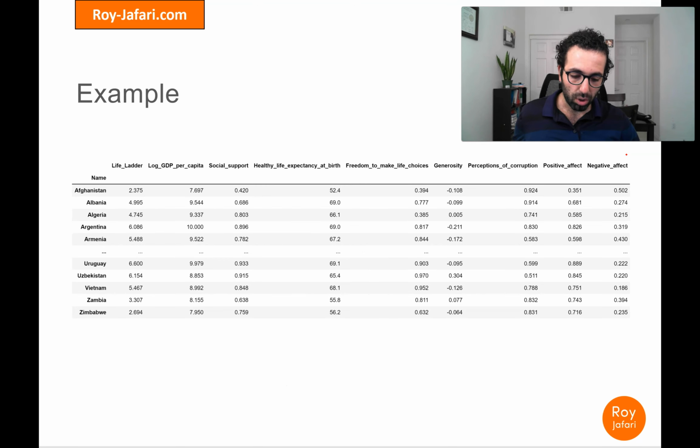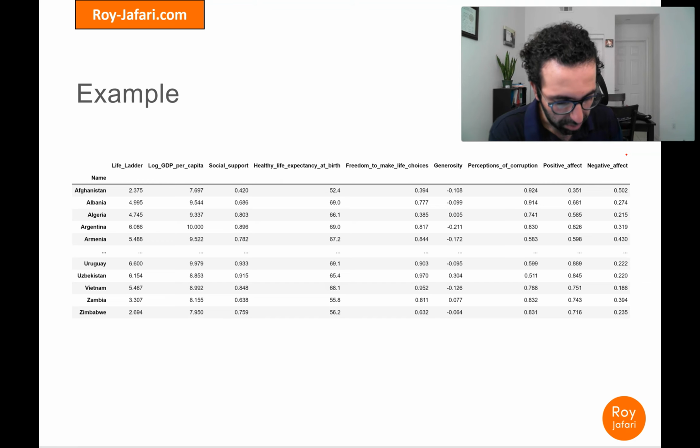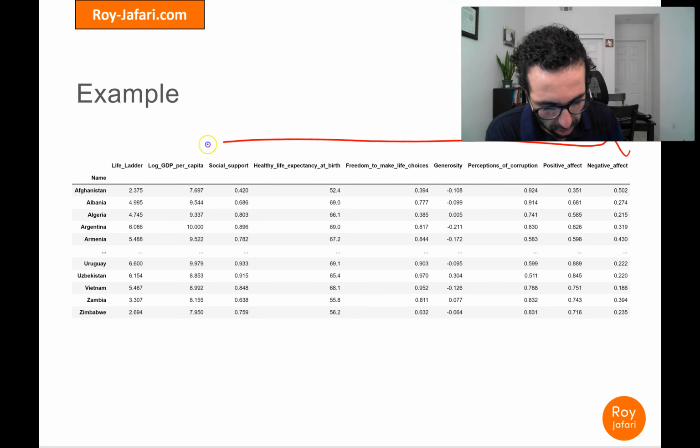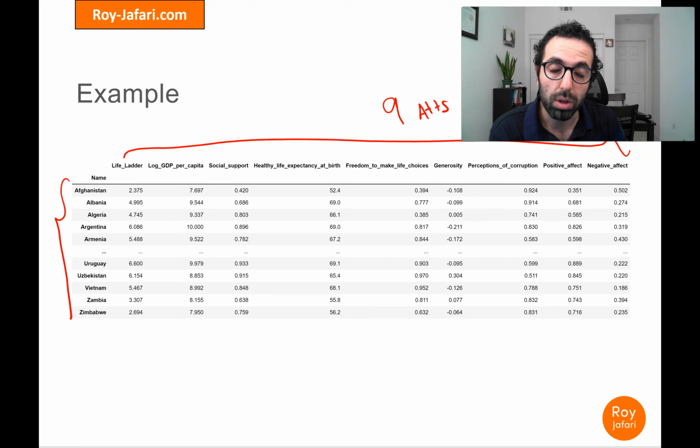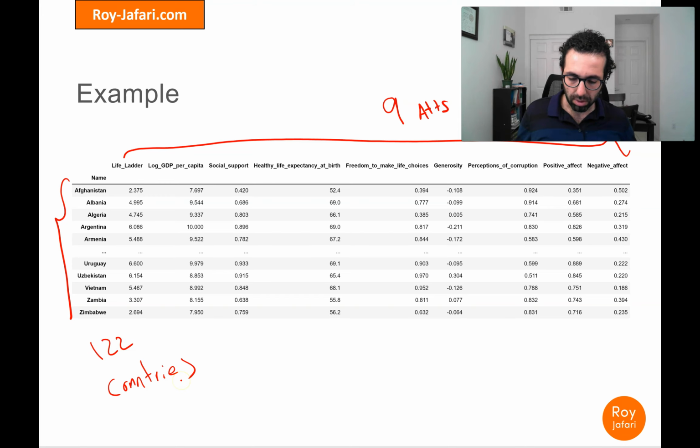So in this video we're going to use the data set of happiness indices from the World Health Organization for 2019, as we have it here. You can see it in this slide. We have these 9 attributes that we want to use to cluster these data objects. So we've got 122. Alright, so let's look at how we would go about doing this task in R.